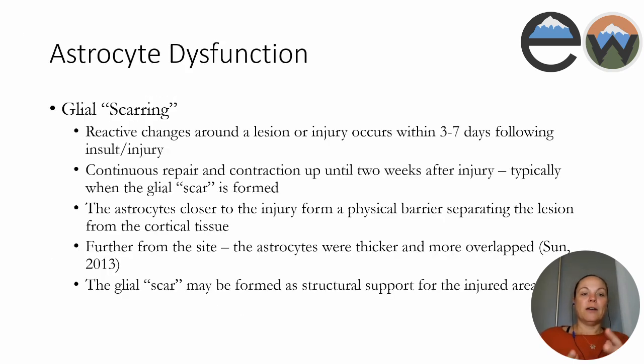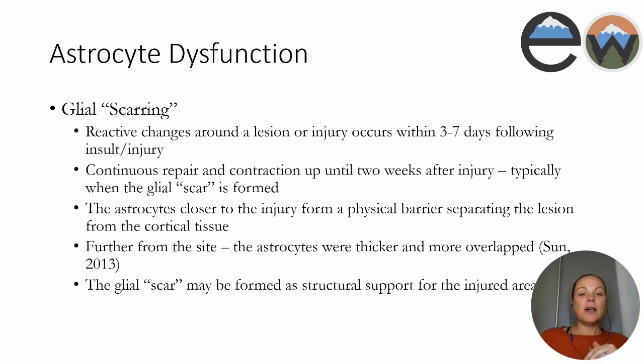Reactive changes that happen around that lesion actually occur 3 to 7 days following insult, injury, inflammation that happens there. This continuous repair and contraction will happen up to 2 weeks after the injury. And it usually takes about that long for the glial scar to be formed. Some people might remember, like, I felt myself lose my mobility. Some people might not. But this is typically what we see, the acute response 3 to 7 days. And then over 2 weeks, we have this contraction and the scar formation that happens to try to protect it.